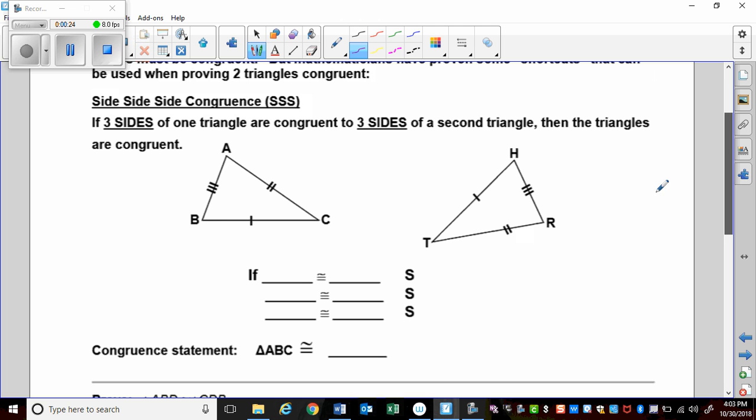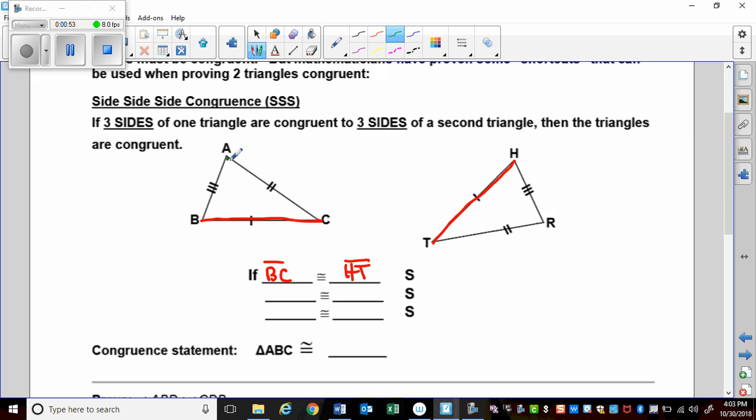So I'm going to recommend that you guys use three colors. And remember, we're going to highlight the sides of our triangle or the angles of our triangle in the three colors. We're always going to have at least three pieces of information. In this one, it says BC has one dash, so that one's going to be equal to the one with one dash, which is HT. So BC is congruent to HT, that's a side.